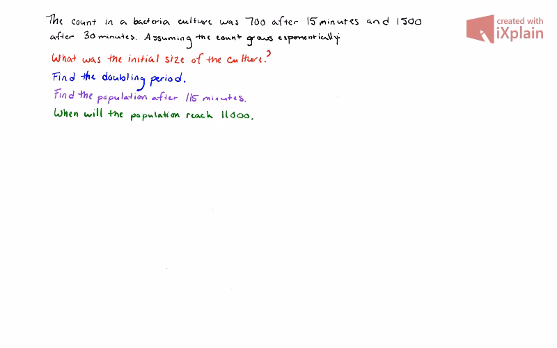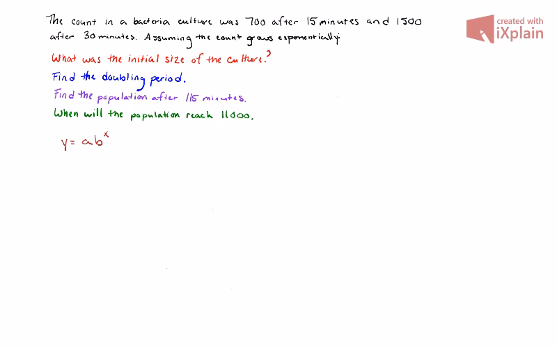So, to begin, in order to actually uncover the initial size of the culture, we need to create the exponential equation that we're going to use. I would suggest starting off with your basic structure of a times b raised to the x. You could also use a times e raised to the rt, which would be assuming that you have continuous exponential growth. Either one would be fine in order for you to make your predictions for this problem. In either case, you should be able to uncover the same answers.